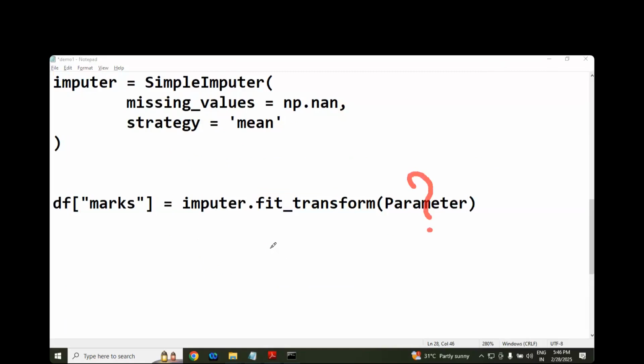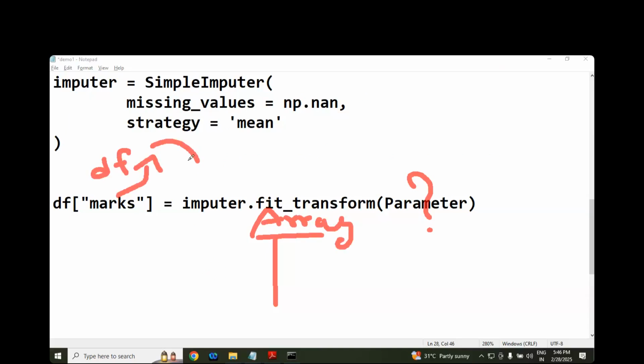first of all, single column array data. What data? Single column array data only. But in our hand, we have a data frame. In our hand, we have what exactly? Data frame. Inside that data frame, we have the mocks column. Then we may get series data. That series data we need to convert into what exactly? Single column data frame. There are many ways. Let me tell you, today is the best way actually.